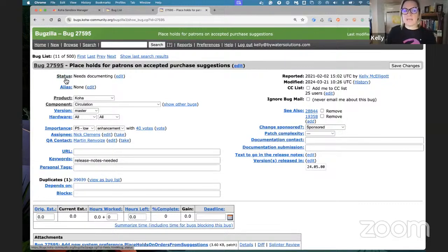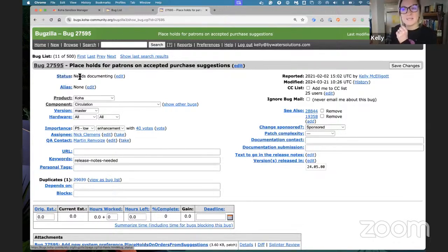You can see the status. The status is super important. We're talking about global bug squashing today. So what we want to squash is the bugs that are in needs sign off. Those are the most important because they have gone through, as Jesse talked about, that development cycle, they've gone through a lot of the processes and they really need a second or a third pair of eyes on this before it can get pushed further into the newest release.